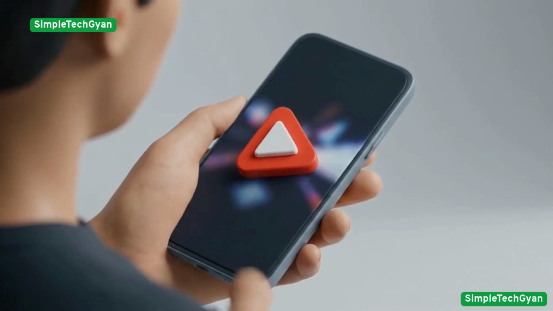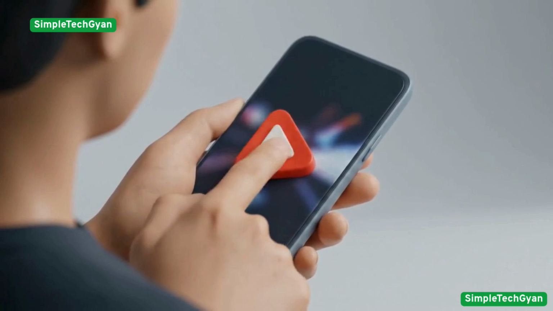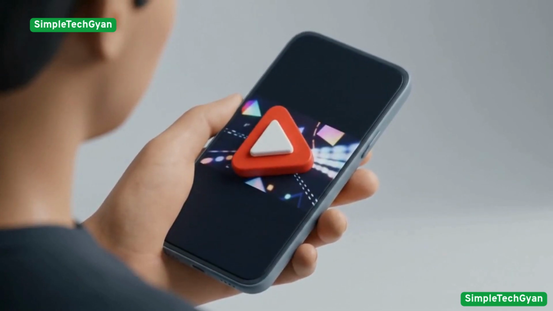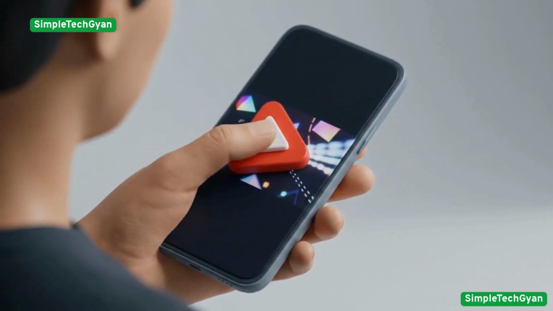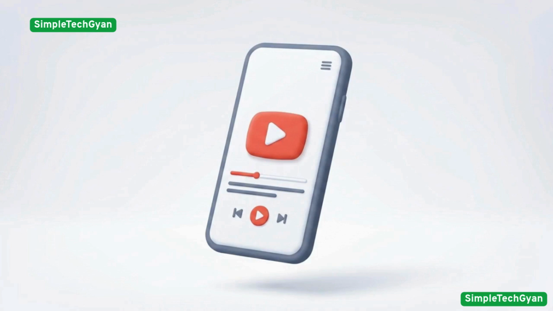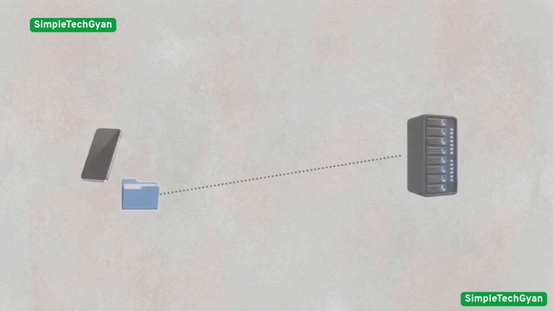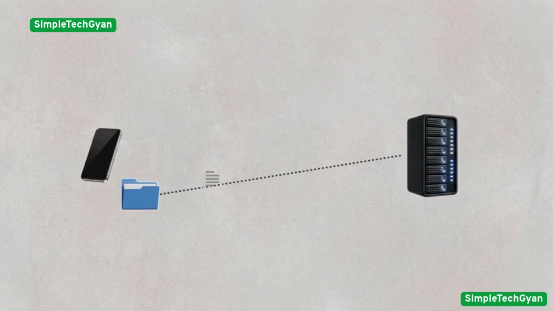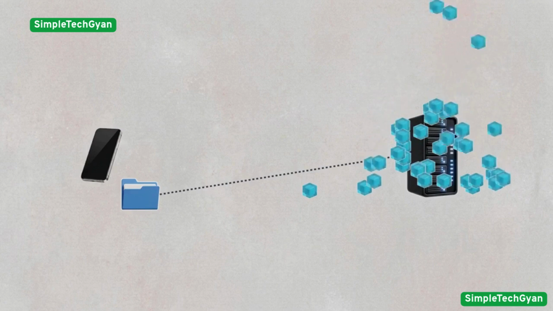You tap a thumbnail on your screen and the video starts playing. It feels instant, effortless, and entirely predictable. The interface is so smooth, it tricks our brains into relying on an outdated mental model. We instinctively think that uploading or watching a video is just like moving a file from a folder on our phone to a folder on a server somewhere. This animation shows how quickly that mental model breaks down at scale.